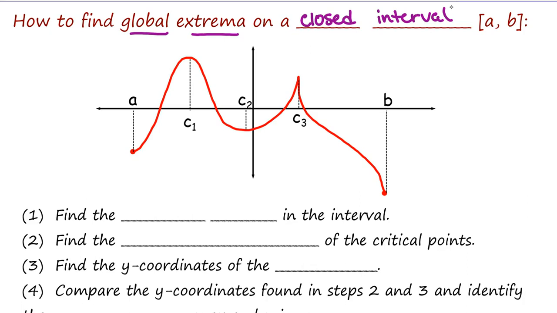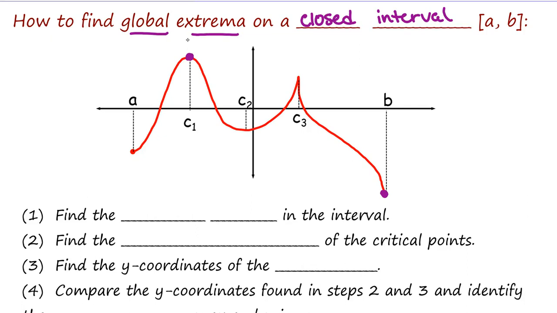So, what we want to do is realize, if we look at this graph, that absolute extrema could occur at an endpoint, like this here is our absolute minimum. They also could occur at a local max or min, like right here we have our absolute maximum. It's occurring not at an endpoint, but at a local maximum. So we need to find all of the local extrema and the endpoints and compare their y values.